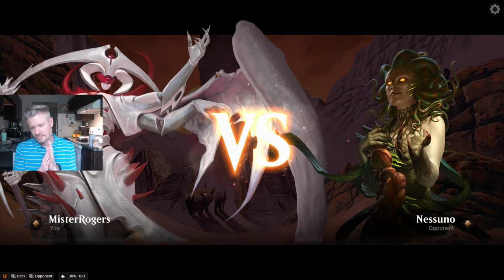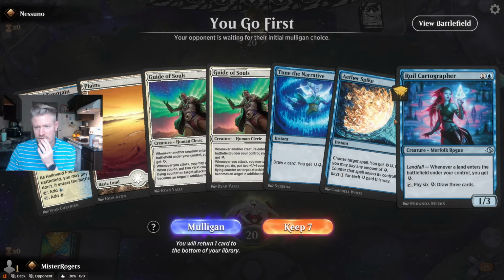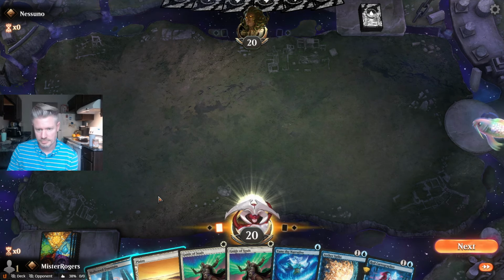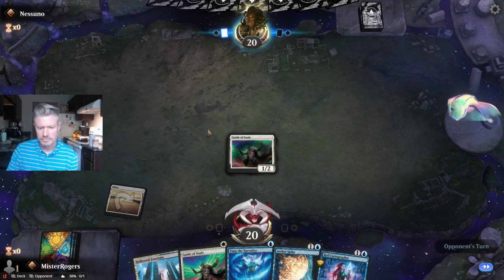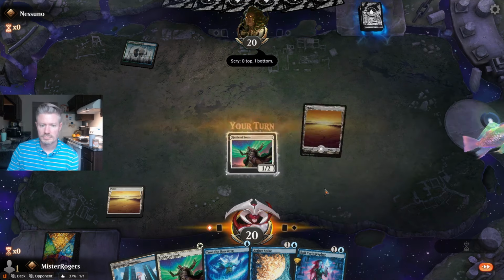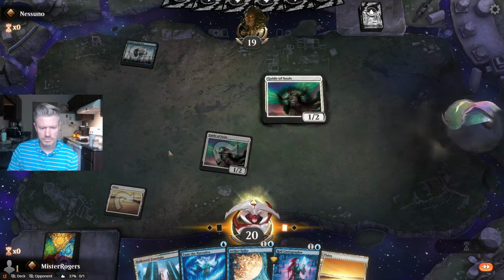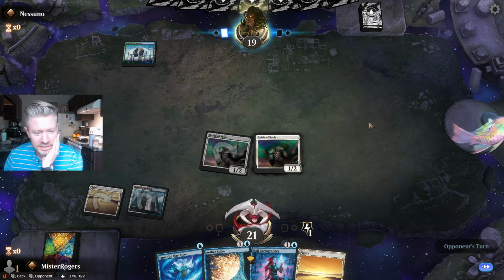Okay. So now we play for reals. That's a decent start. Boy, if we topped the Slith, that would be amazing. Or really anything that gives us a ton of... Yeah. Okay. Let's go. Next turn's important.